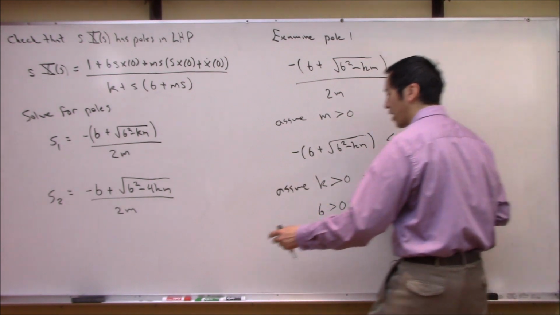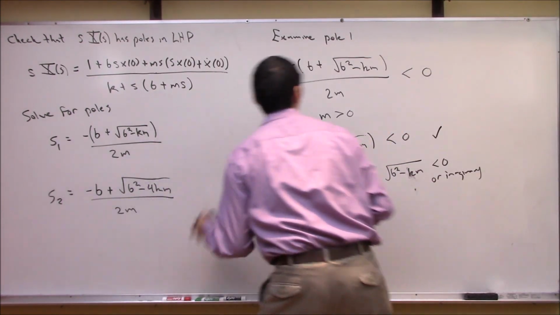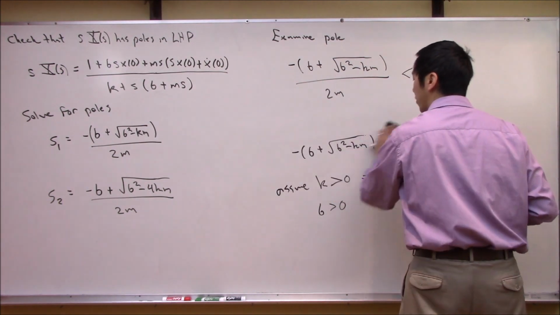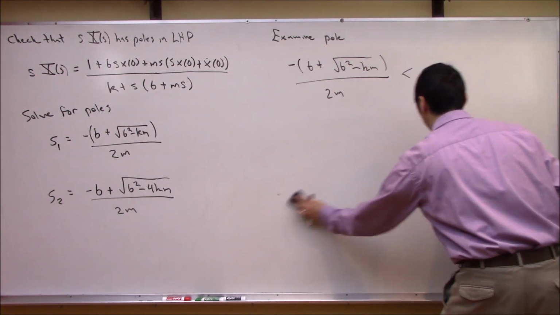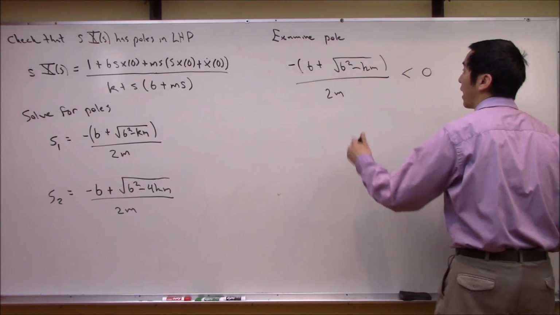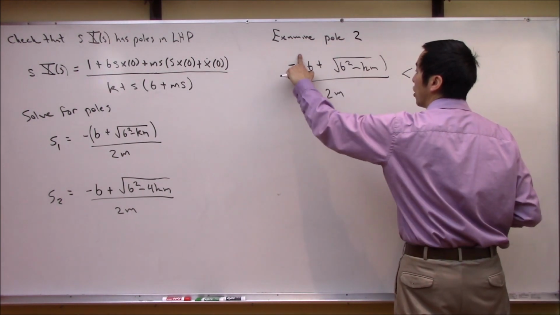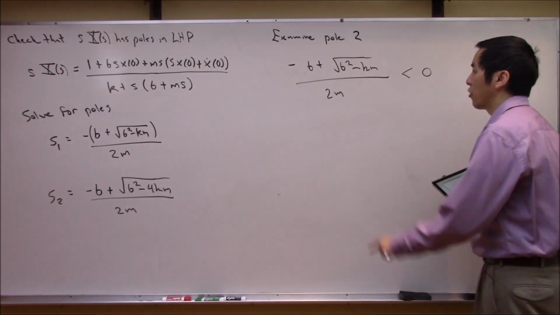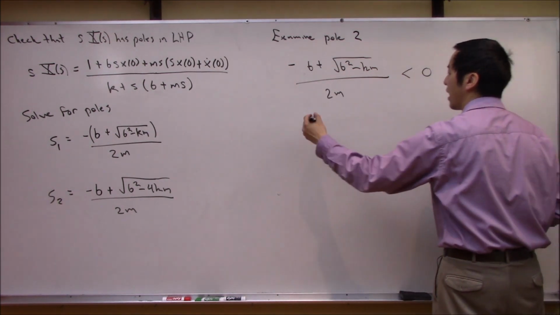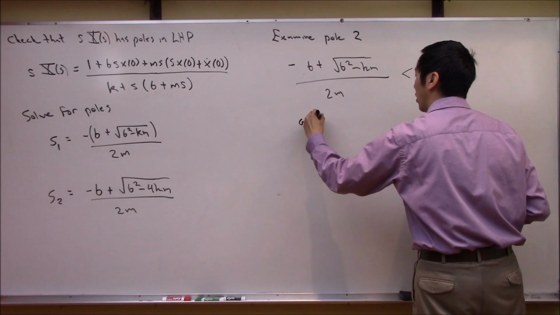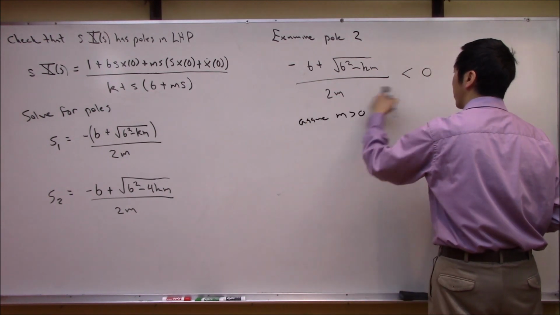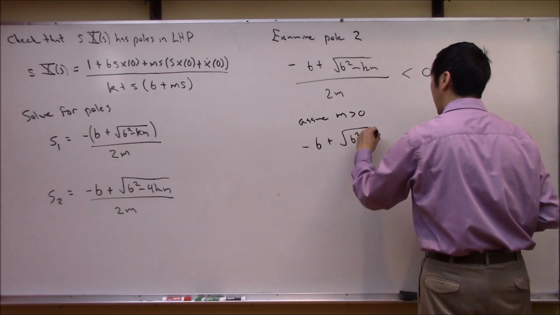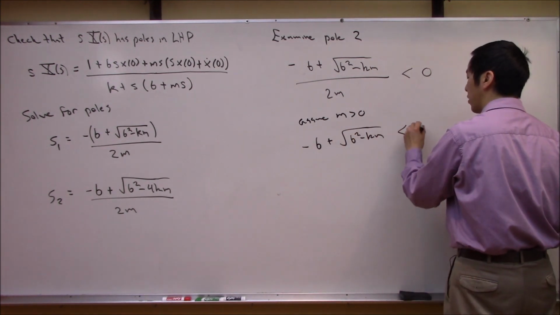We can do the exact same analysis for the second pole here, right? So let's do pole 2 here. The analysis is going to be surprisingly similar, right? I think there's only a sign change. So now it's just that, right? That's the only thing we're checking. Here's pole 2. I've got to still make sure this is less than 0. Again, let's assume mass is greater than 0 here, so this thing goes away. So I now have minus b plus the square root of b squared minus km, right? It's got to be strictly less than 0.